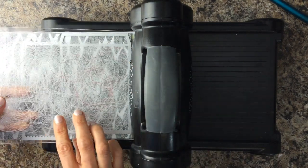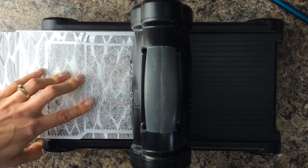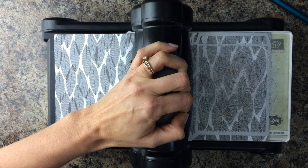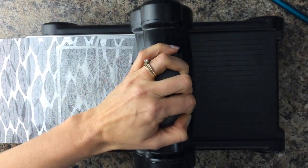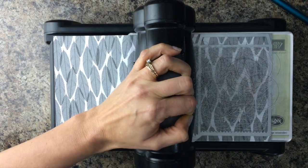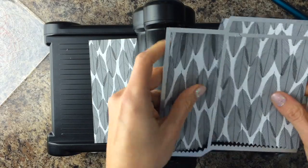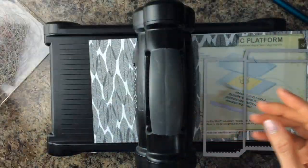This is what they look like when they're well used. And then we're just going to run that through the Big Shot. Now you'll find that these Thinlit pieces actually cut better if you run it back and forth a few times. And that clicking is totally okay. Just means that your framelits are working. Okay, so we'll just pop that out. And you can see there is the first piece for our treat bag. I'm going to set that aside.